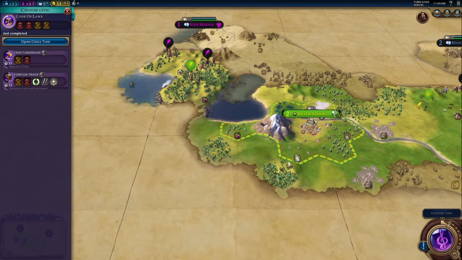First tribal village, see what I get from that. Right, we do need masonry. So we need mining. That will allow us to build walls to protect the city. Very important. Another one there.